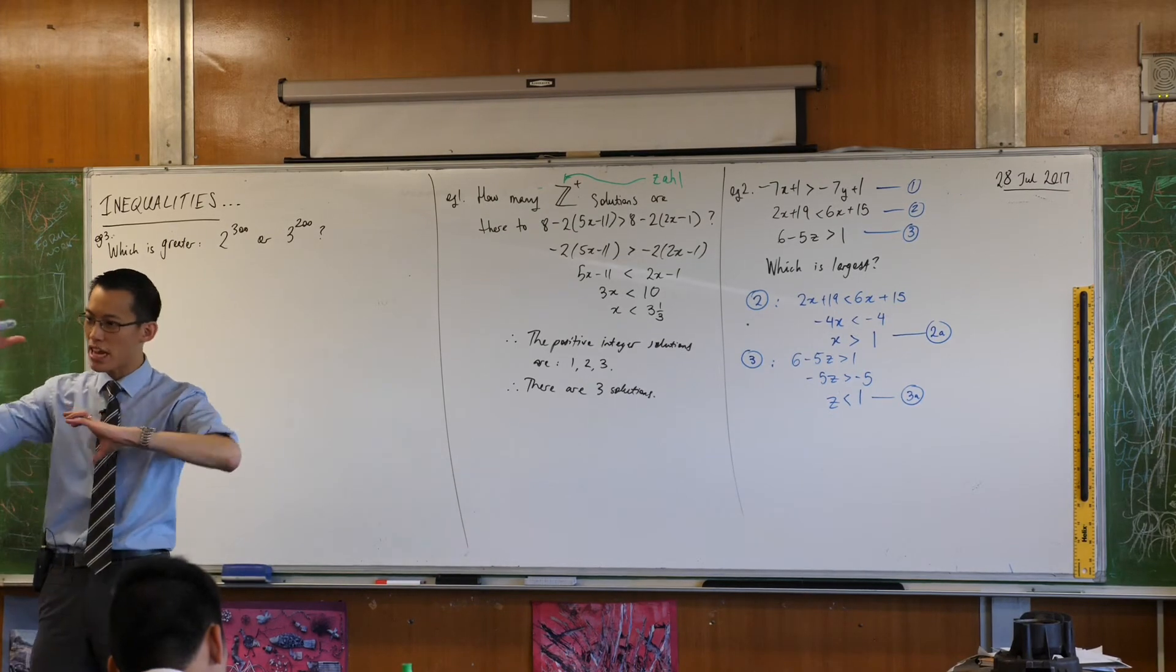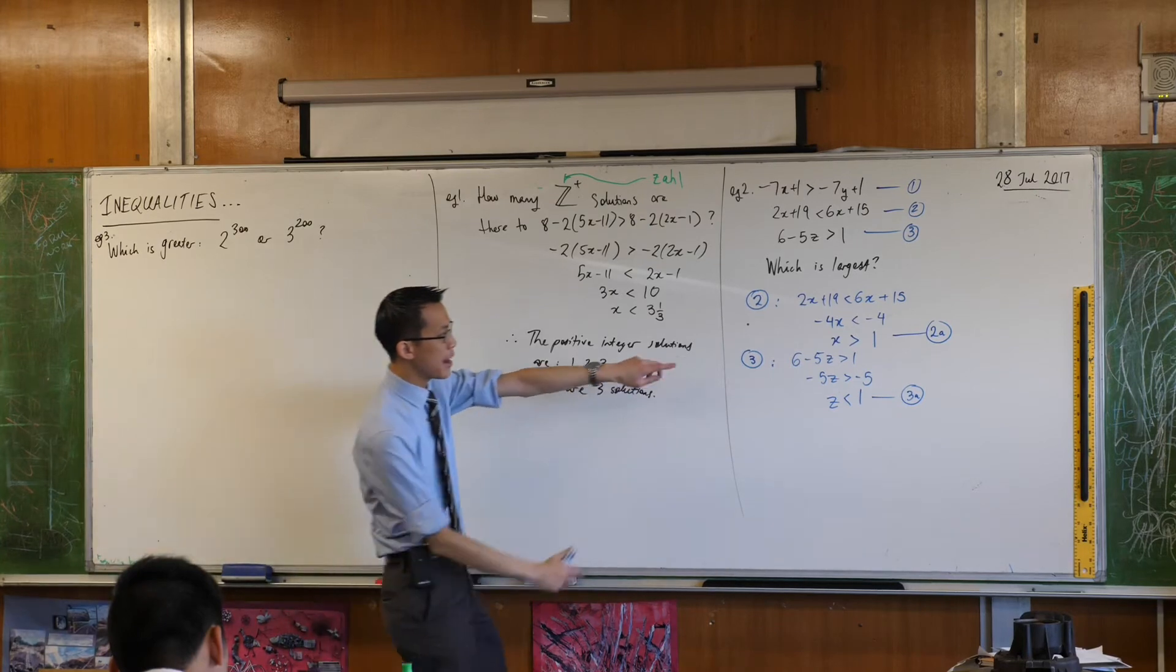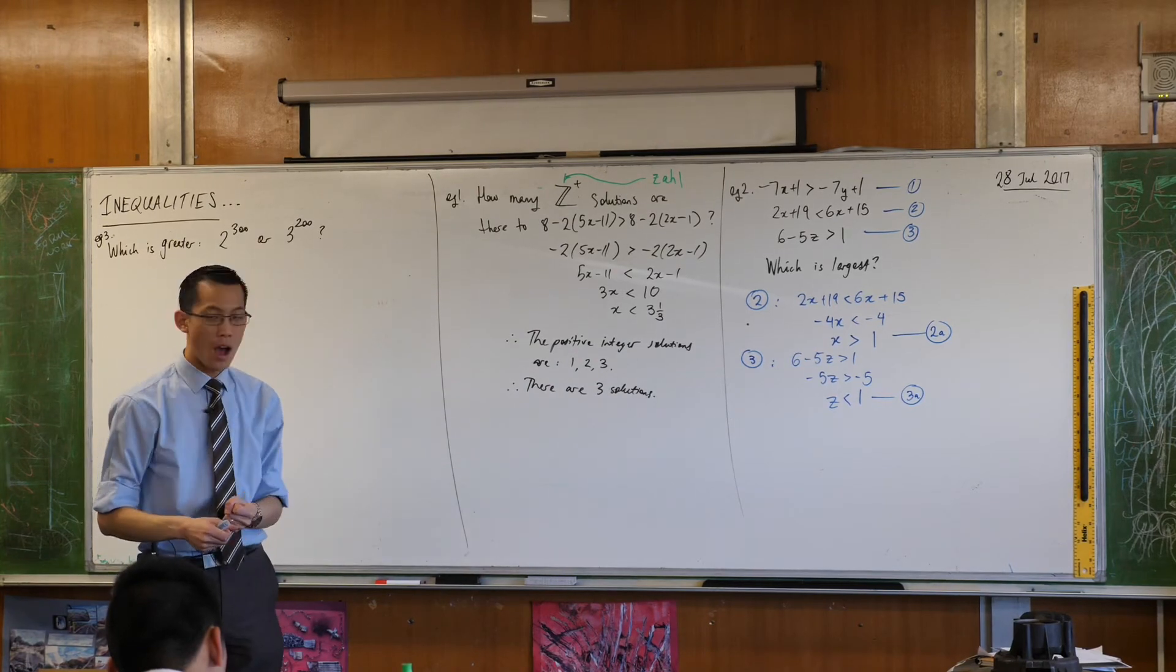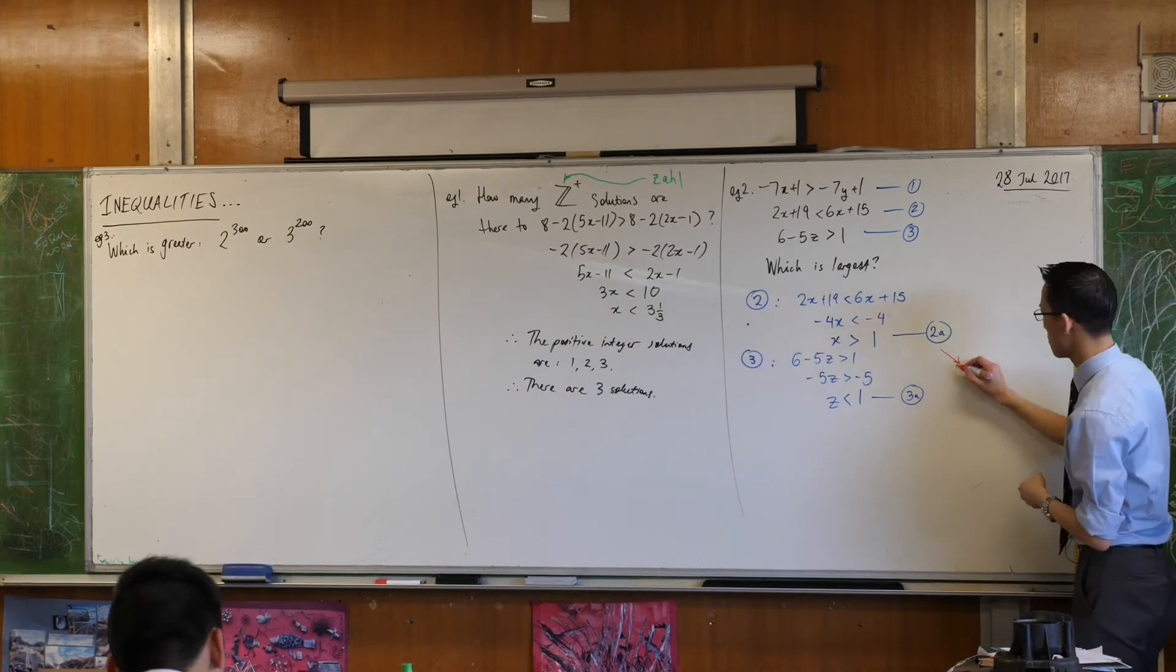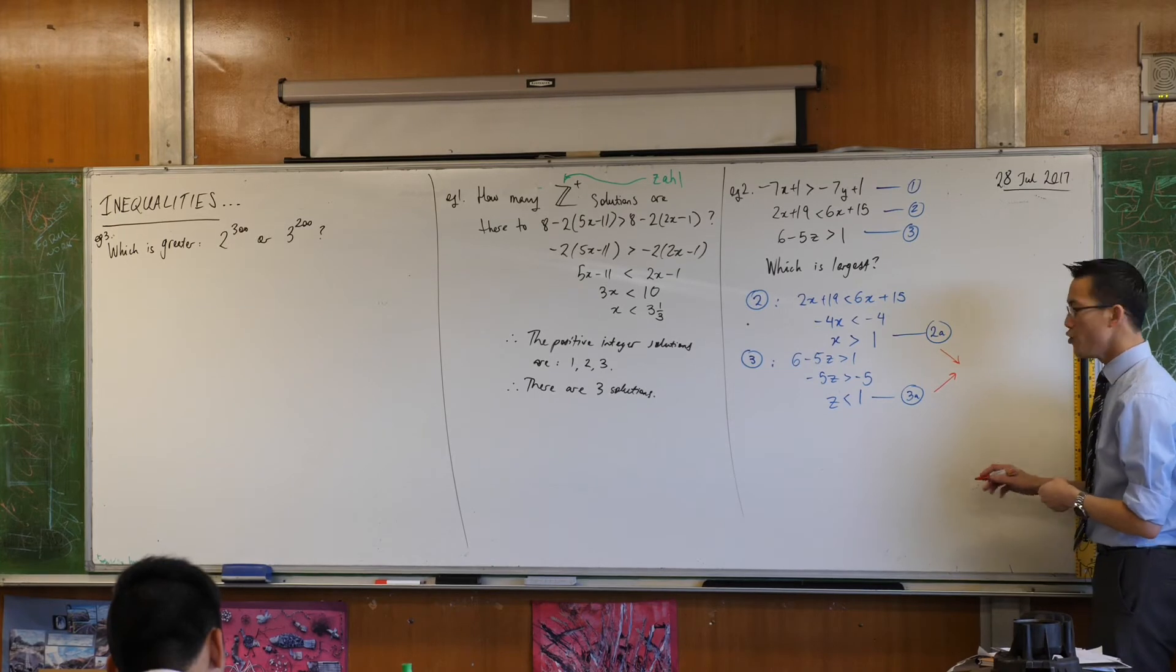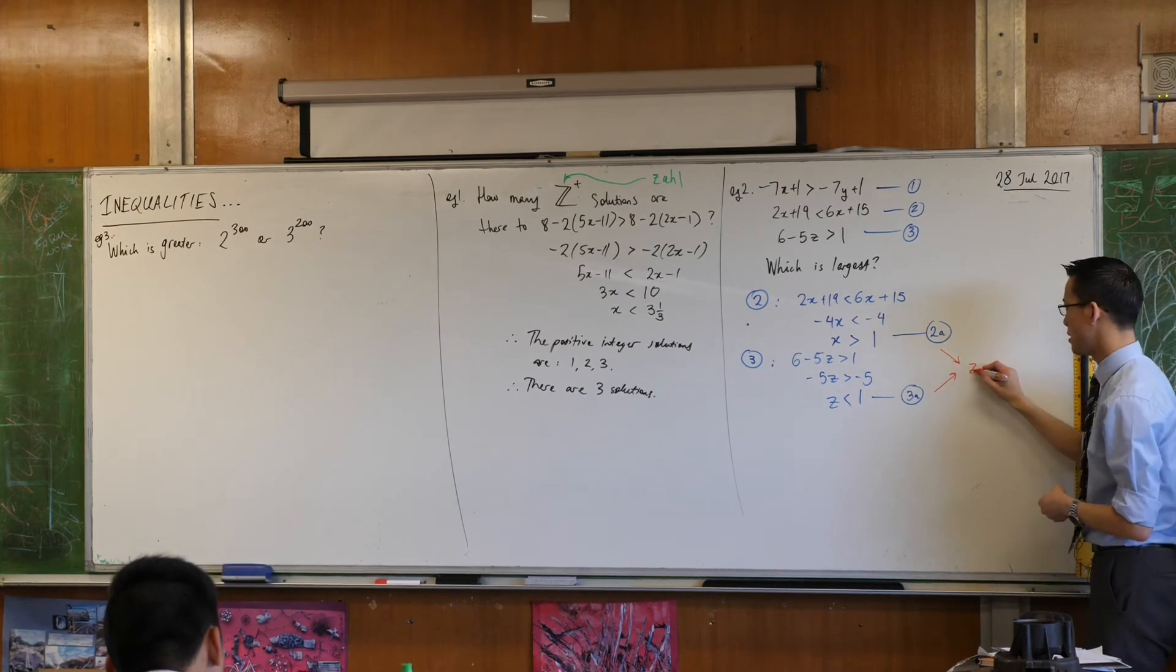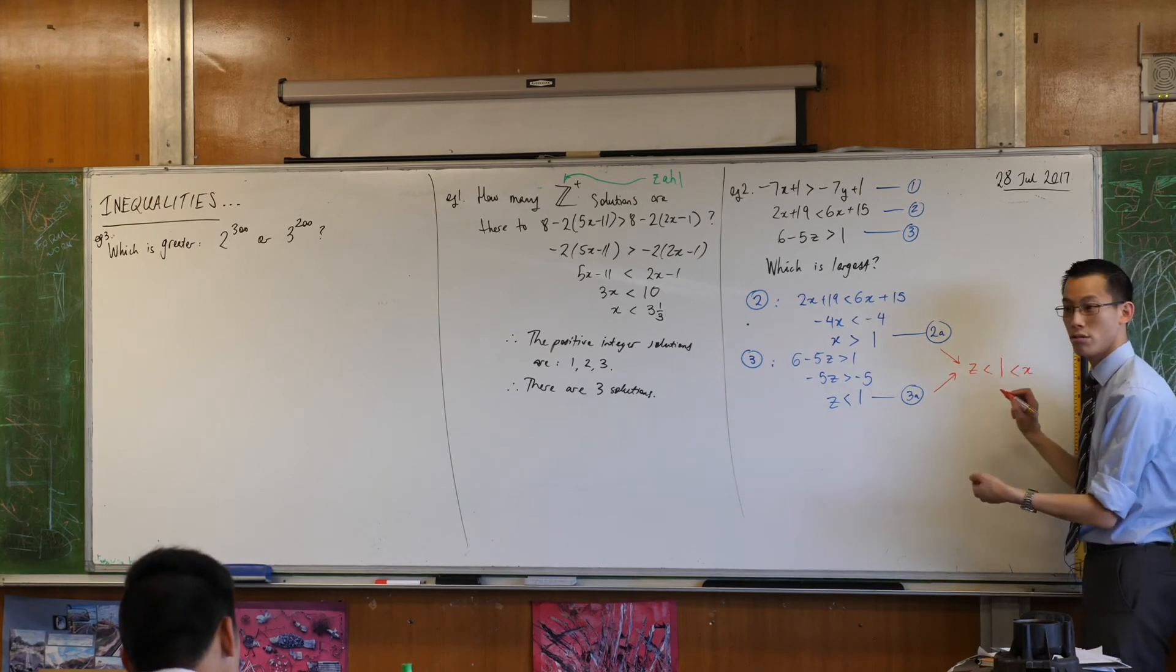I don't have any statement that has x or z together, but if you think about these two at the same time, because they are simultaneous after all, they do say something together, right? I guess the way you could write this is like so. If you combine inequality 2a and inequality 3a, you can actually have an order here. Which is the smallest number in this scheme? z. z is less than 1, and 1 in turn is less than x. Do you agree?